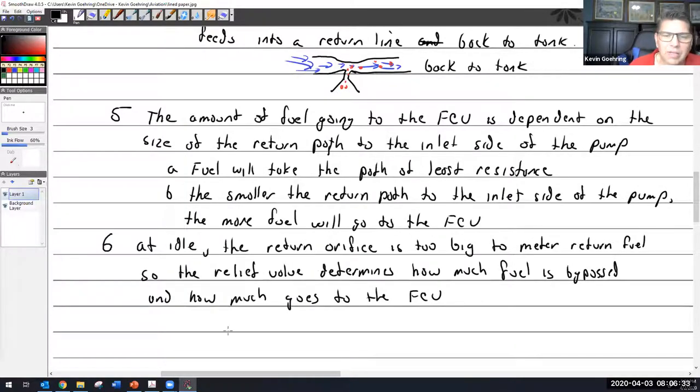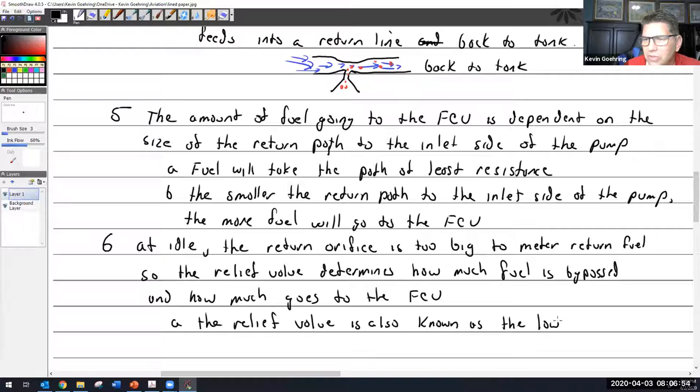So this relief valve is also known as the low pressure or idle adjustment. The low pressure, or idle adjustment. And sometimes I say low end.